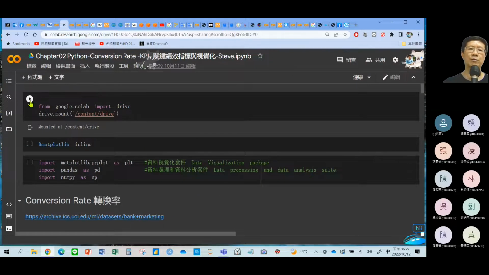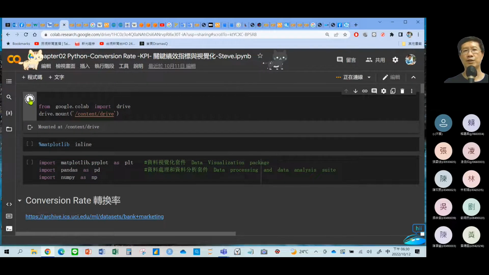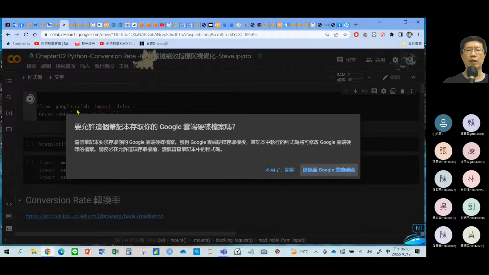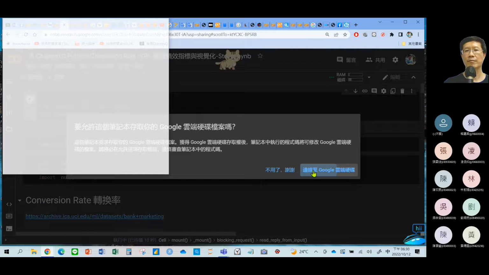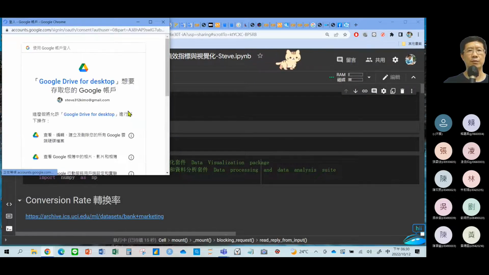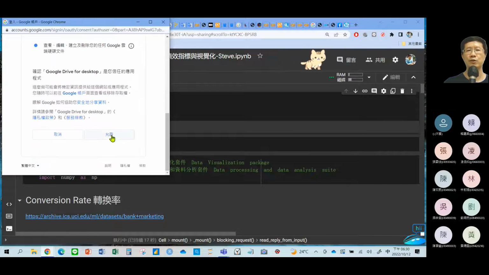Okay, so first you have to start your Google server by clicking one of the source code cells. It will initialize a Google server for us. And also we have to mount our Google Drive with your Python source code. Just choose your Google account and get the permissions.